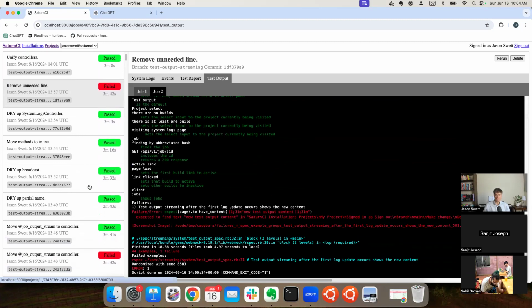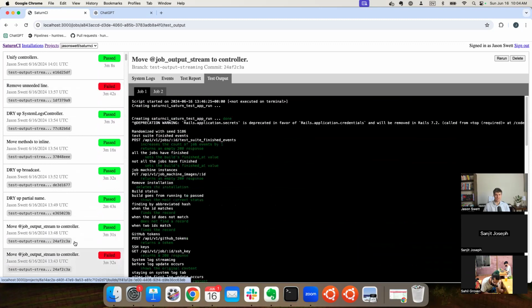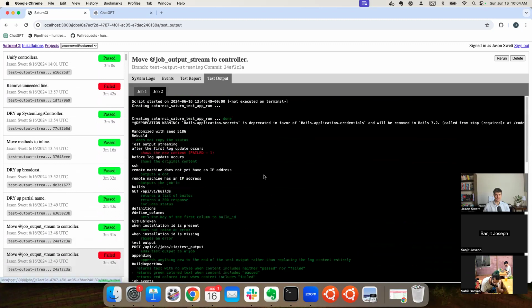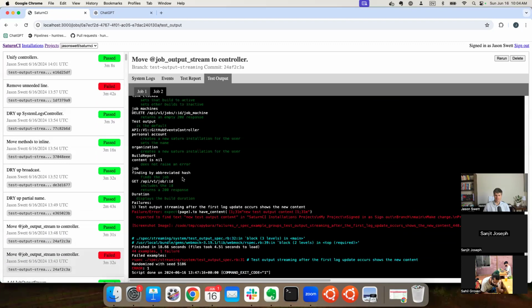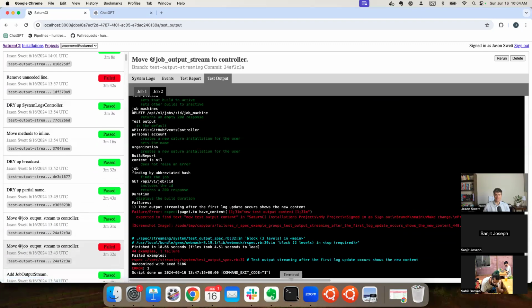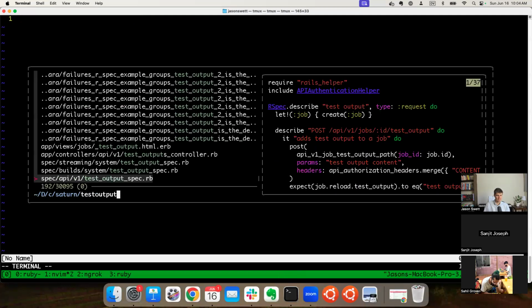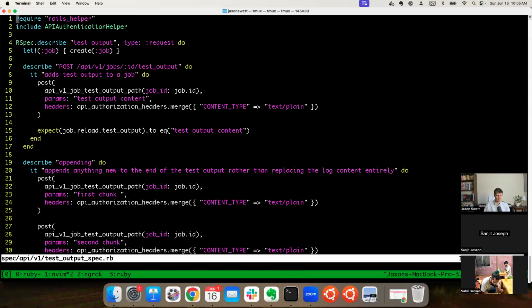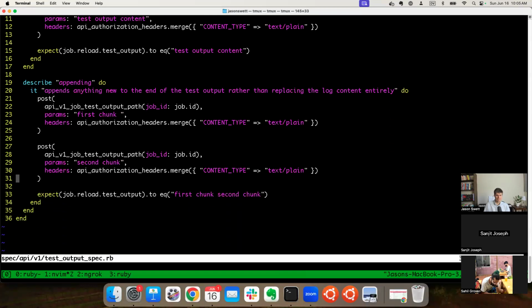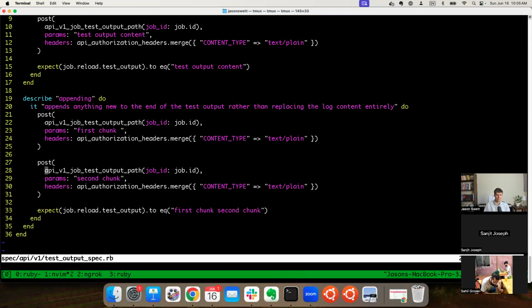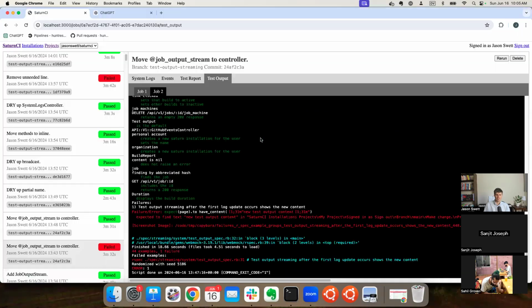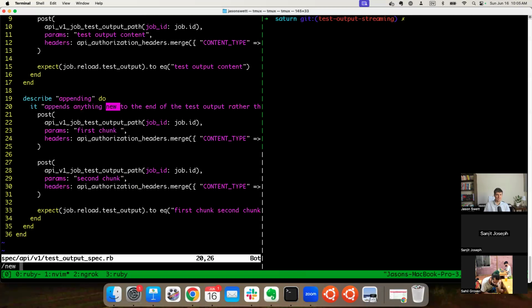The first thing that I usually do when I encounter a flaky test is just to look at the test that flaked. Okay, and it's test output spec 31. Okay, and it's failing because it expected to find new test output content.